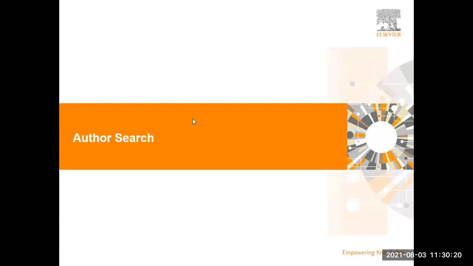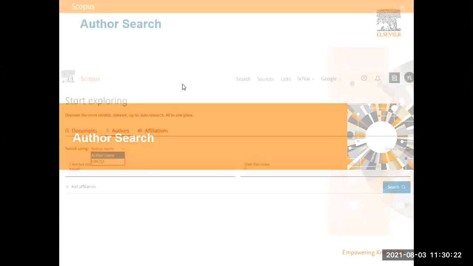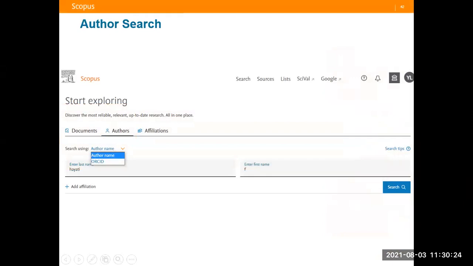In author search, we learn how to search for a particular author, how to merge author profiles, how to check their H index, and how to get a better understanding of this H index.